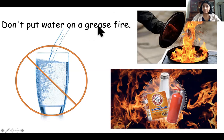If there is a grease fire, you might want to put salt on the fire. From the salt shaker, adding salt on the fire will put the fire out. This is baking soda. Putting baking soda on the fire will also put the fire out. This is a fire extinguisher. If you spray the fire with a fire extinguisher, you can put the fire out.